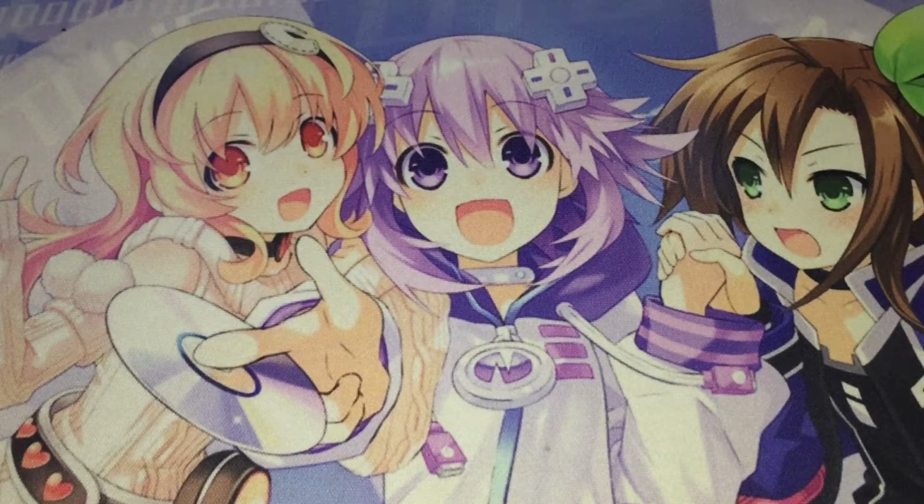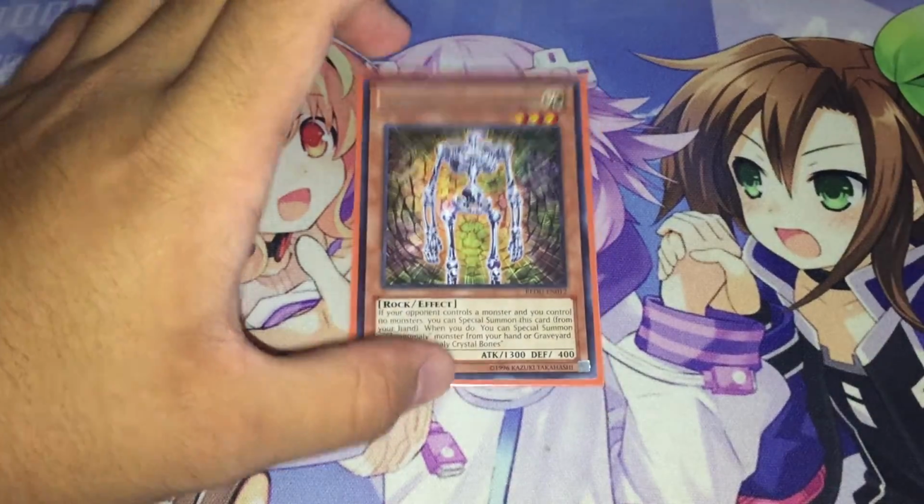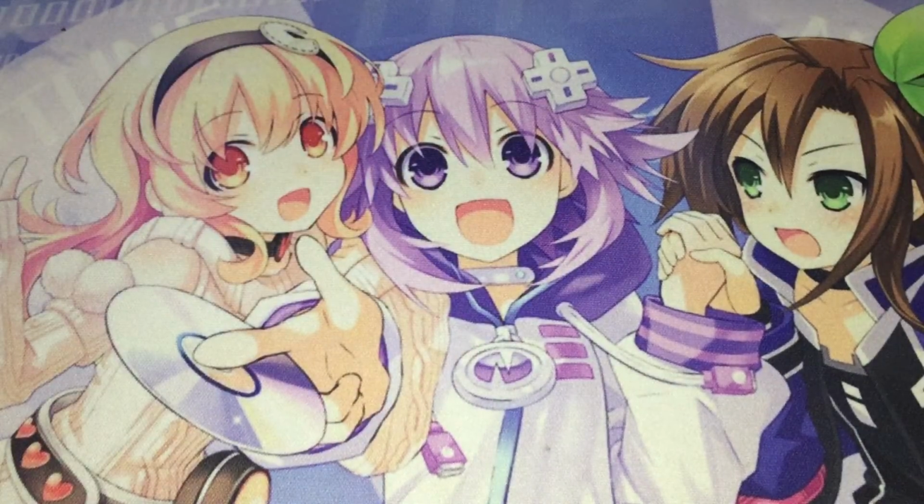Moving on to the non-Madolche / Shaddoll cards that are just general monster support. We start off with the 1 copy of Chronomaly Crystal Bones. Very much like the last list, we have the 1 copy of Crystal Bones to 1, act as a combo piece with Angeli, and 2, to act as the light fodder for our Shaddoll fusion plays and whatnot. So that is why we do run the 1 Crystal Bones.